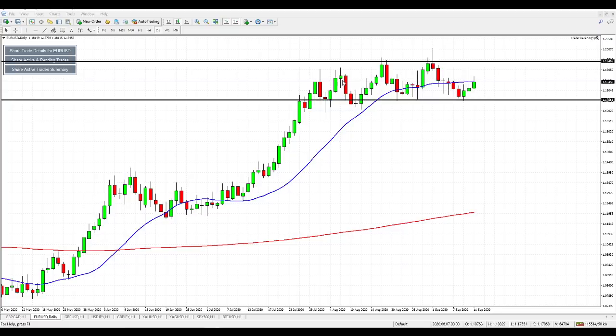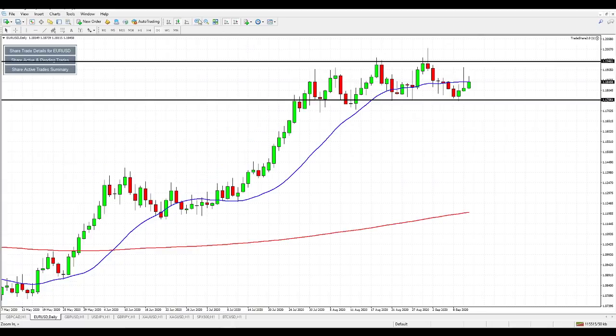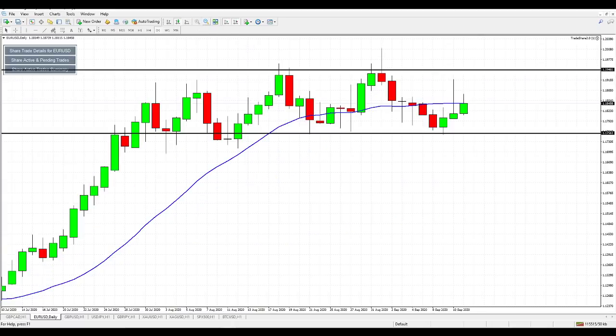Now, moving averages, I know some people love them, some people don't like them. The very simple concept, though, for me is just showing the direction of the momentum of the current market. It's nothing more magical or secret than that. So when I'm looking at these moving averages, what I'm seeing is that this slowdown just may indicate that, okay, buyers are not as strong as they were back here. And so maybe it's perfectly reasonable to see this market, which has held underneath that 20 period.